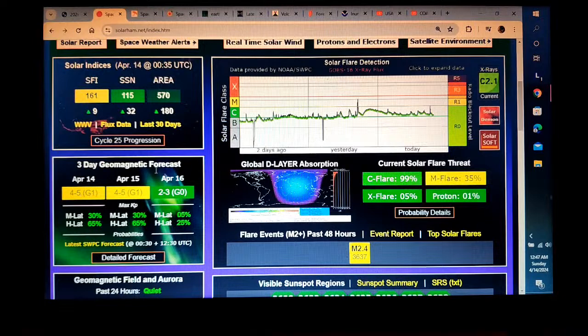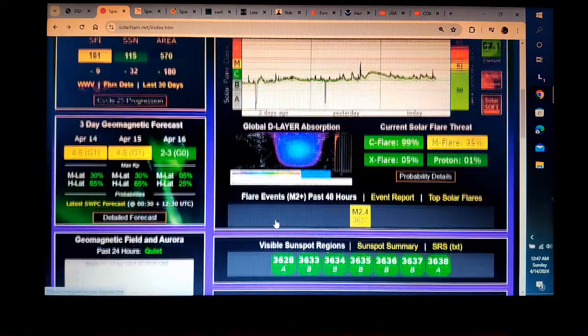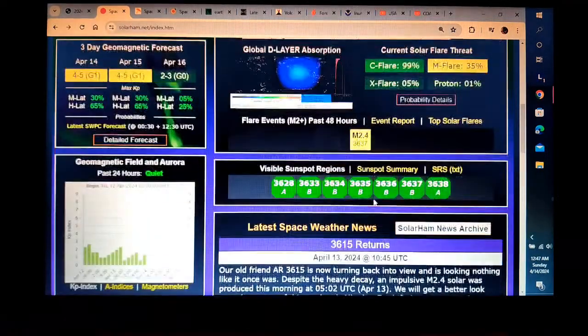Here we are at our geomagnetic forecast for a G1 for tomorrow. So we're going to have a little G1 storm tomorrow, and another one on the 15th. Those are the two CMEs that we looked at last night, the one that's going to sideswipe us, and then the other one that's going to kind of secondarily hit us. So those are the 14th and the 15th. M2.4, but who knows? We don't even have the updated data.